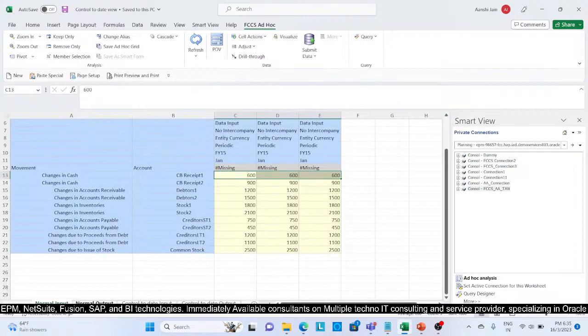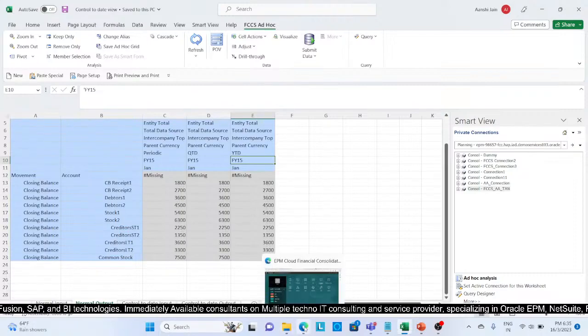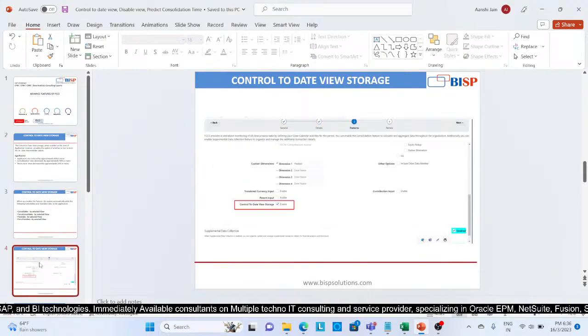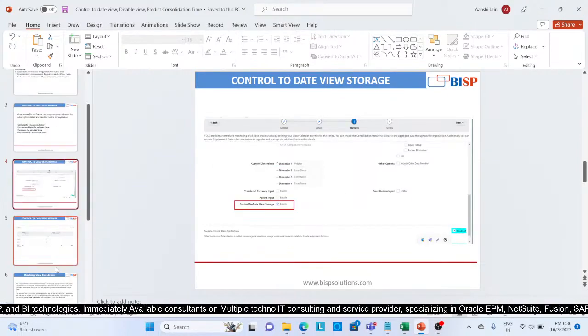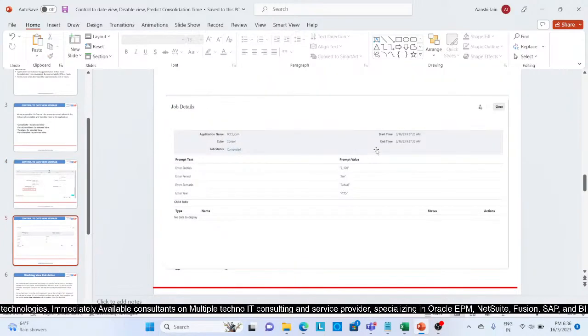When I performed this normal consolidation without enabling the control to date view option, the consolidation time was 10 seconds. It ran my data in 10 seconds.